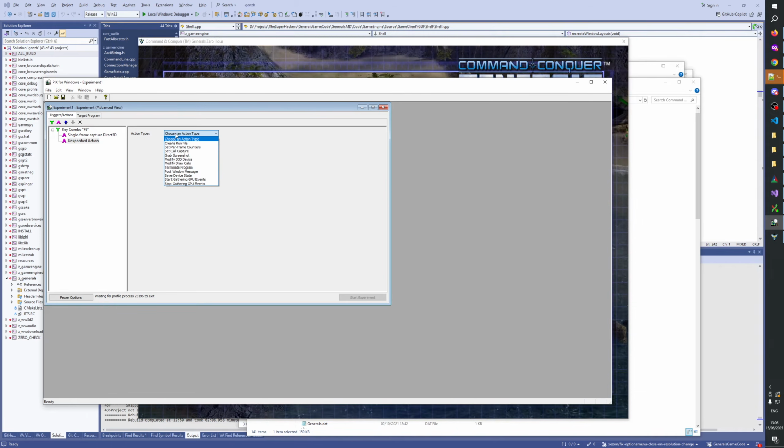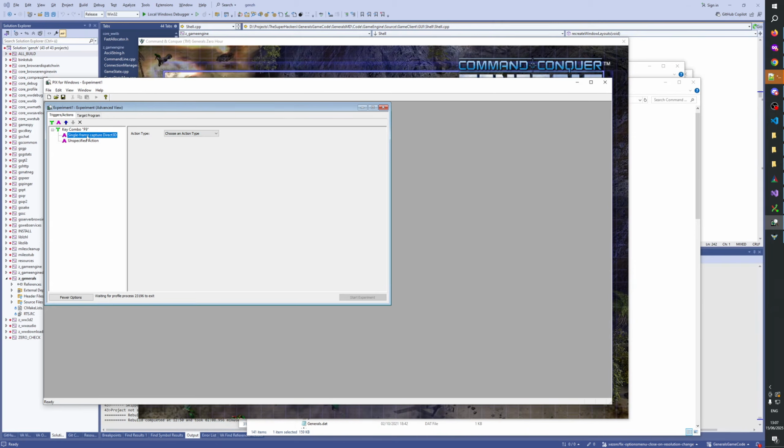Action. Grab screenshot. Terminate program. Post window message. Save device state. Single frame capture.